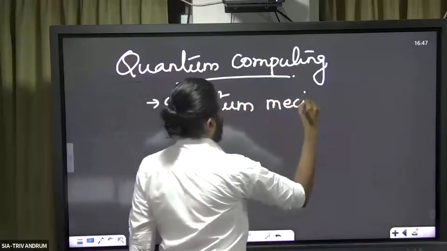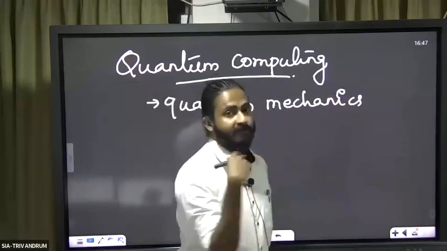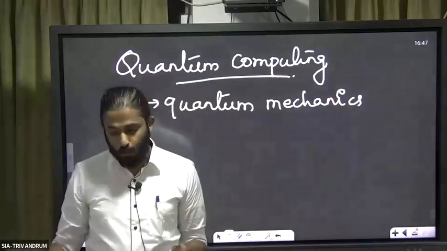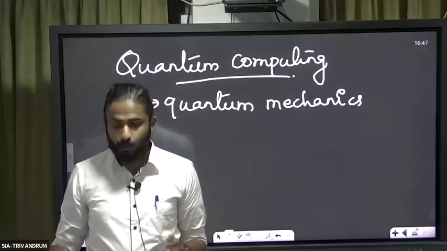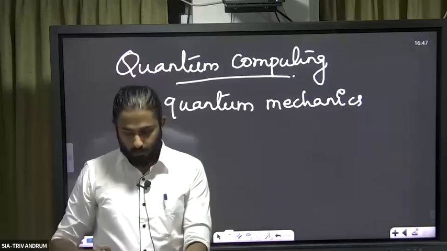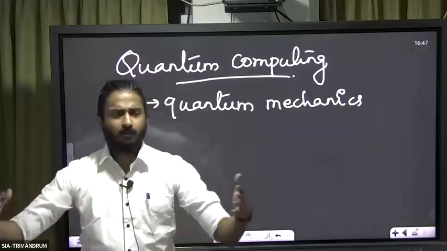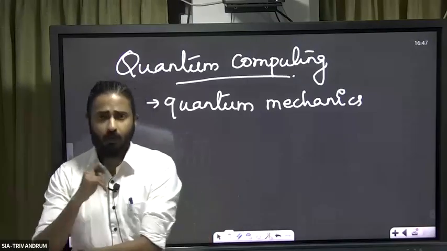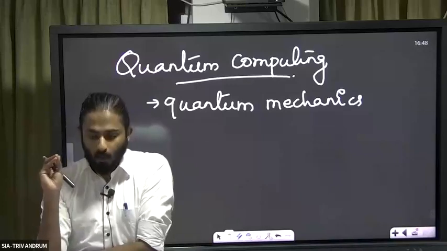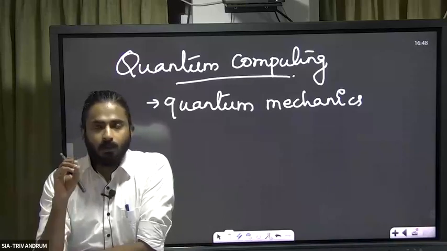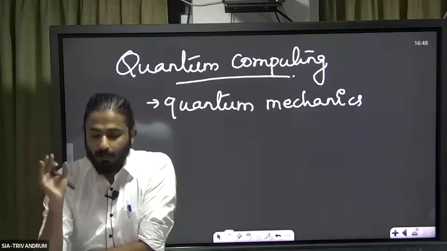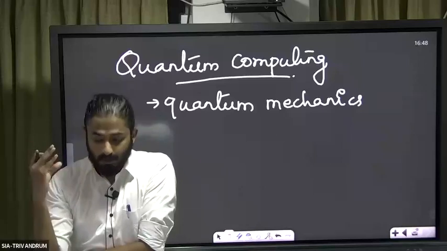Again, those who have sat in my class, some points will be repetition, but some points I want to discuss new also. So we will discuss quantum key distribution, which has happened recently. So I'll add that. The initial portions I'll be just repeating for the sake of the general audience also. So quantum computing is based on quantum mechanics. What is quantum mechanics? That is how our matter and energy behave at a subatomic or atomic level. This is what is quantum mechanics.